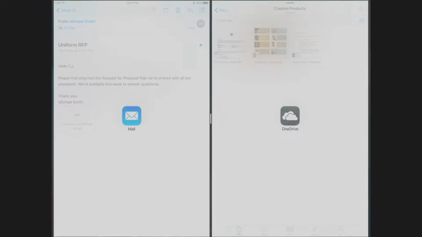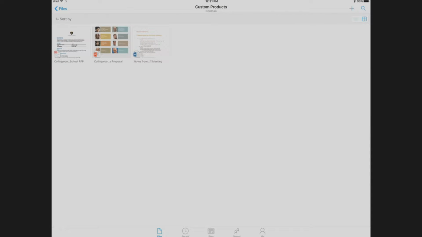Thanks, Ryan. So now let's get back to the OneDrive app. I'm going to open it up in full screen view so that we can get a closer look at it. So I'm going to give you a tour of the app right now. And for those of you who are already using OneDrive with your personal account, this is going to look very familiar because every function that you can do in your personal account, you can do in your private work files.